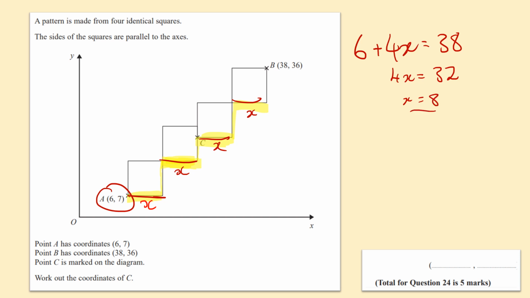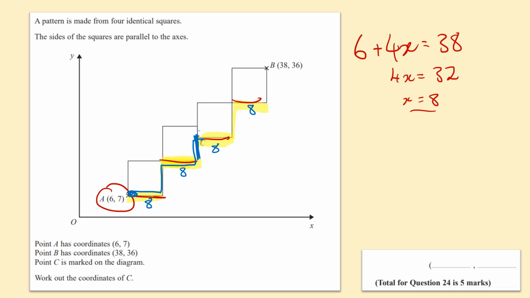Now I can change my diagram, and add in a different annotation. Instead of x, those side lengths are 8. Happy days. Now, because this is a square, I know that every side length is 8, except that quite annoying one that takes us up to C. If I travel from my starting point along and up and along and up and along, I get to this point only partway through the square, so we get stuck.